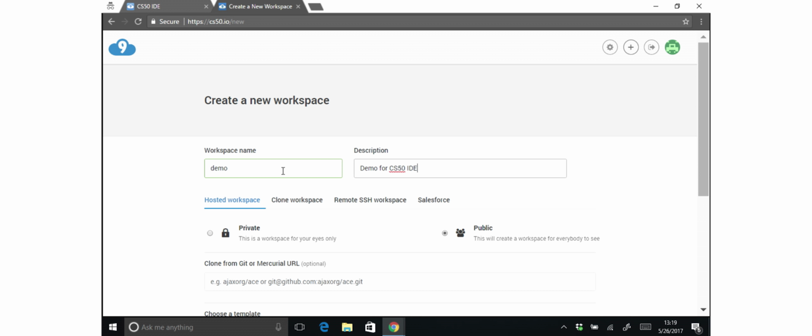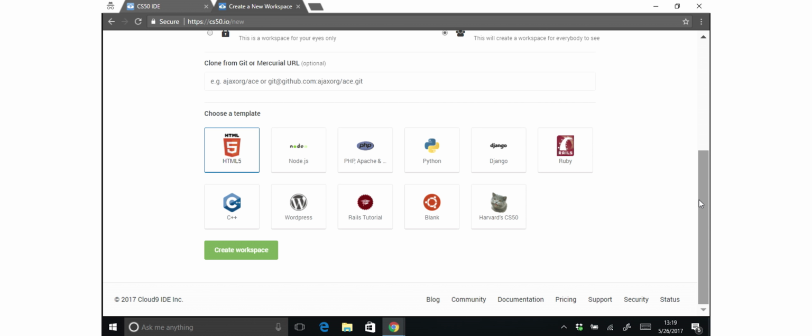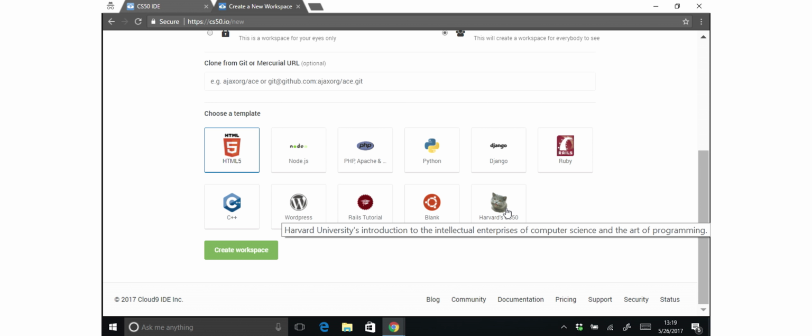Now, in general, particularly if this is your first workspace, you're actually going to want to choose private here. The way that this is set up, though, is that you're restricted to one private workspace, and I already have one in my example here. So I'm going to choose public because I don't really have another option. But if this is your first workspace that you're using for CS50 IDE, you do want to create a private workspace if you can.